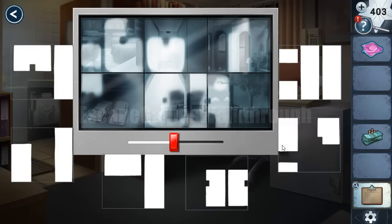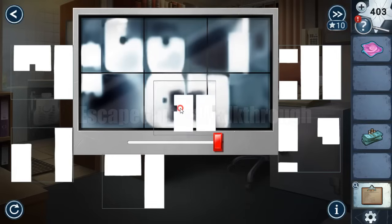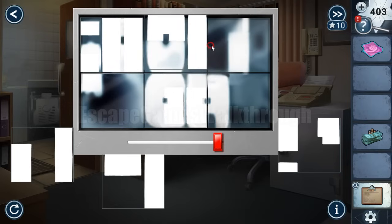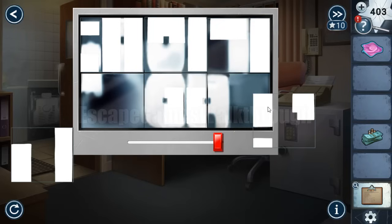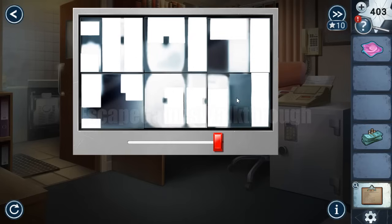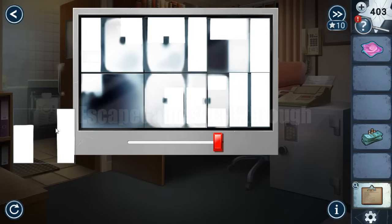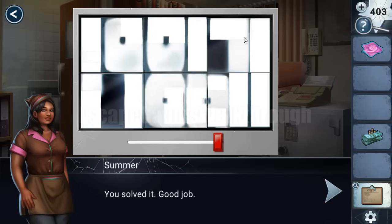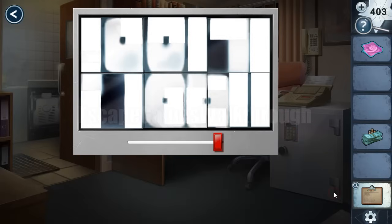Now it's open, and here are surveillance cameras. And we need to put some overlays here to reveal the hint. First let's turn the brightness like that. And let's arrange these numbers here to get digits. This is from this part, and then this one seems to be from this place, and this one is okay. Let's swap these two. So as a result we can see there are digits 1 9 8 6 7 1. So here it is written. And let's open the safe.